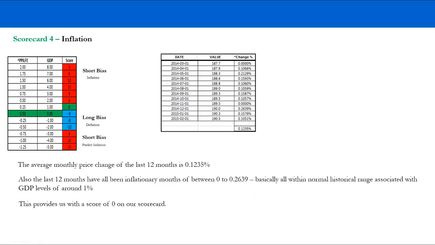It does seem that the fall in oil prices that has occurred recently, as evidenced by PPI including food and energy, which provided us with a deflationary number and long bias, could be seeping over and creeping into other items in the US economy. We're going to be conservative and score probably around a 0, but we do need to still be aware and look deeper into the numbers and really understand them, so we understand when things happen, where everything is moving and where things are coming from. Okay, so that concludes PPI ex food and energy.